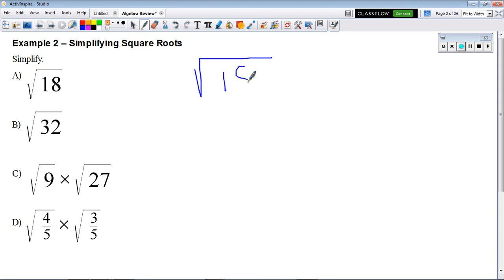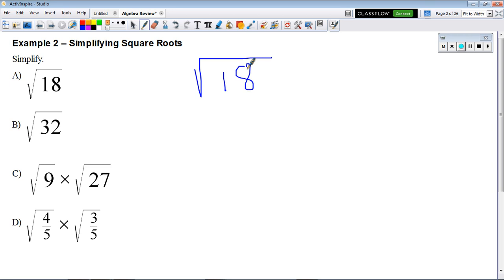And there's a lot of different ways that you can simplify a square root. One of the easier ways to do this is to think of numbers that you can divide into a square root, that when you take the square root of that number, the value works out evenly. And those numbers are referred to as perfect squares. Perfect squares are numbers that you can take the square root of evenly.